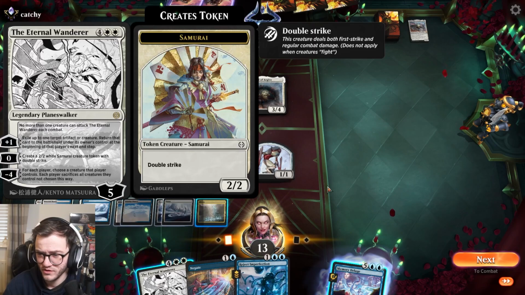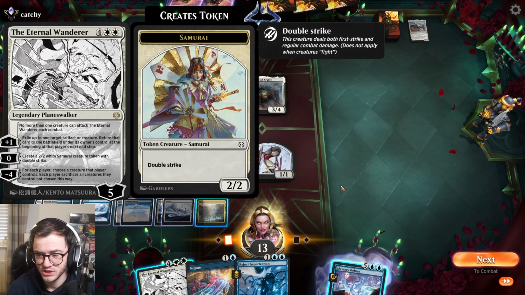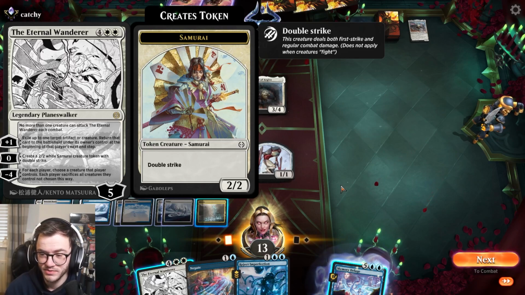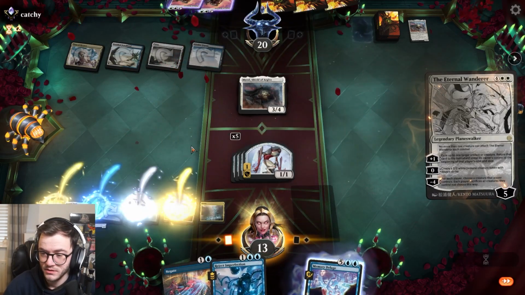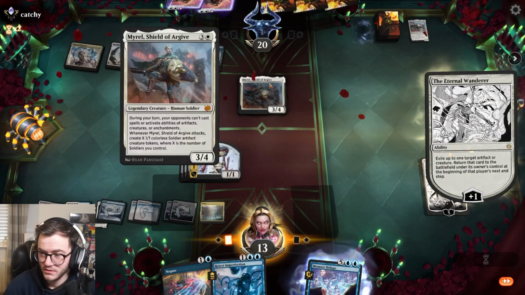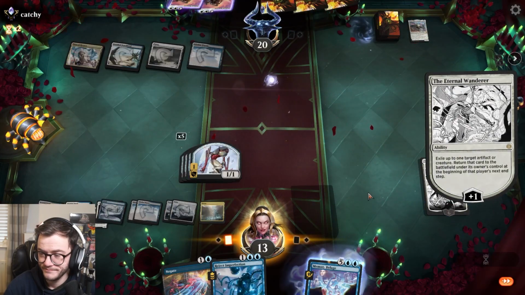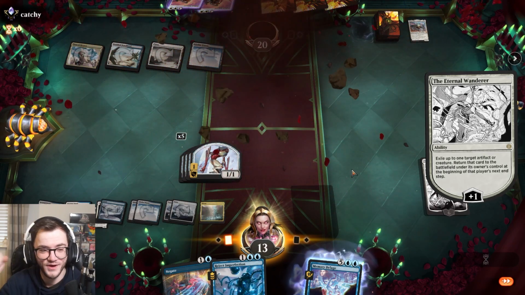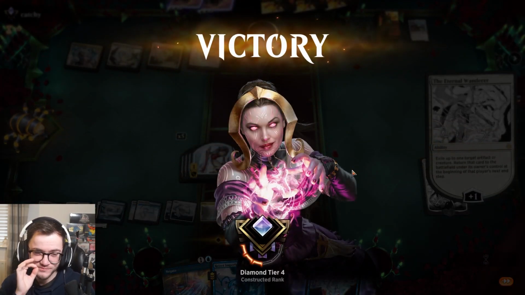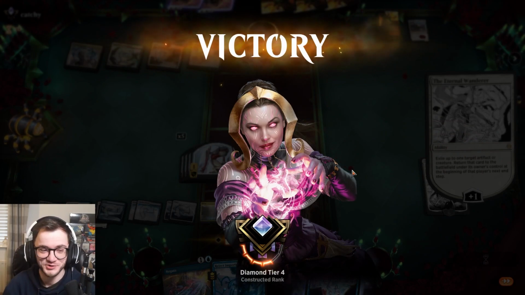So Eternal Wanderer, I can exile up to one target artifact or creature. Return that card to the battlefield under its owner's control at the beginning of that player's next end step. Let's get rid of that. There we go. We'll take that. Wowza, that Farewell. Cherry on top. That was such a good draw.